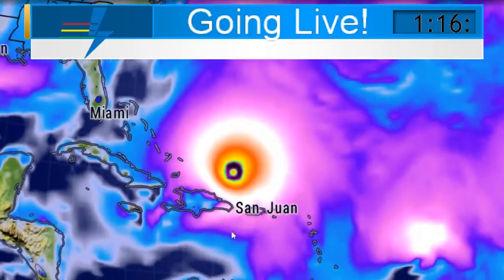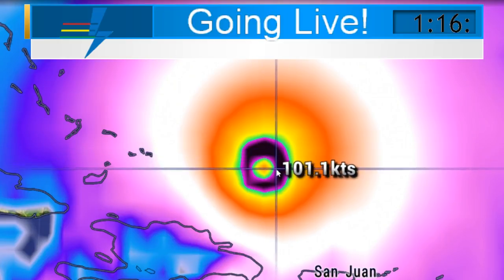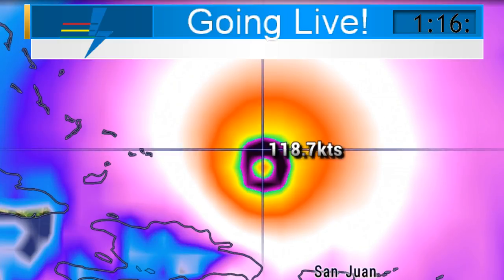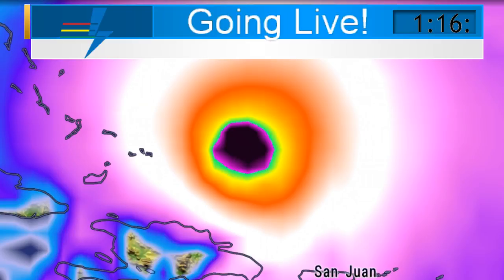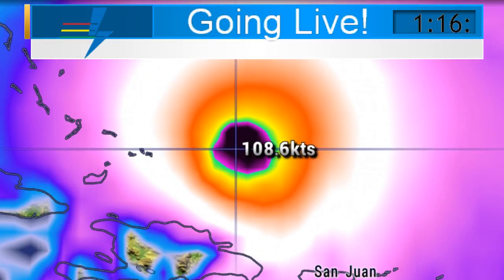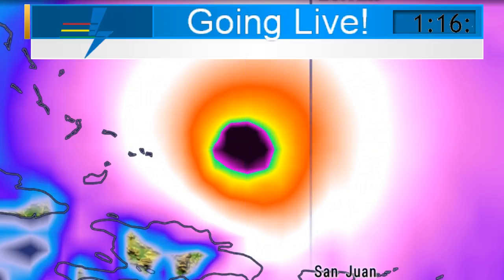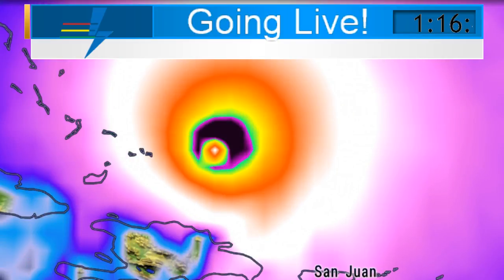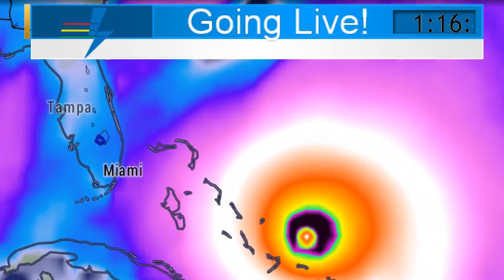Look at how powerful, look at how intense this hurricane is. All around the center, we have at least Category 2 winds. I think, though, that we could be getting, yeah, that's a strong Category 4. That's a strong Category 4 right now. So we have a strong Category 4 hurricane headed up through the coast. I mean, look at this. You can see those 110 mile an hour winds. So this is nuts. I meant not mile an hour, 110 knots, which is about 130, 145 miles an hour.